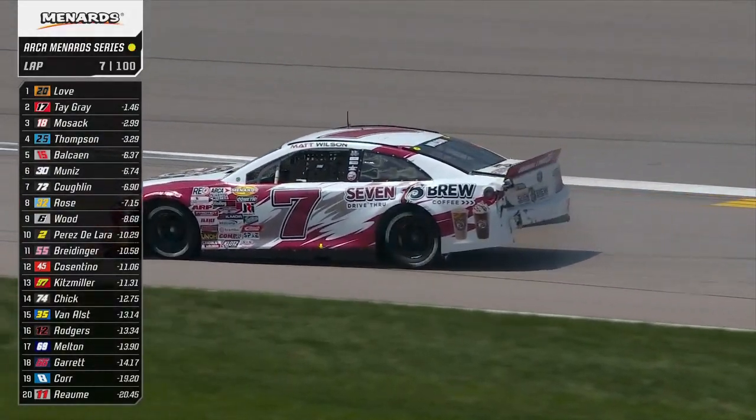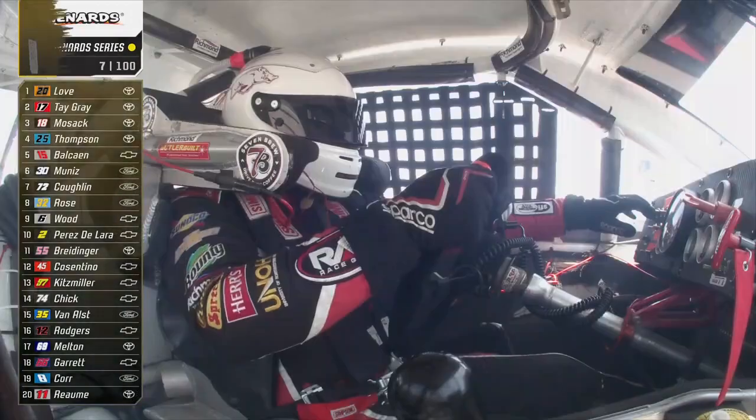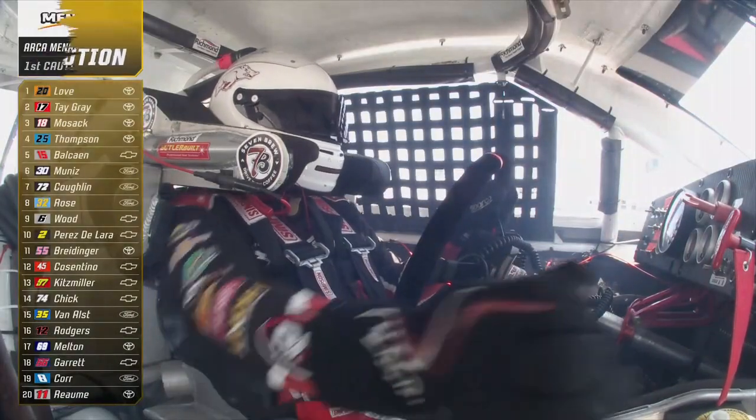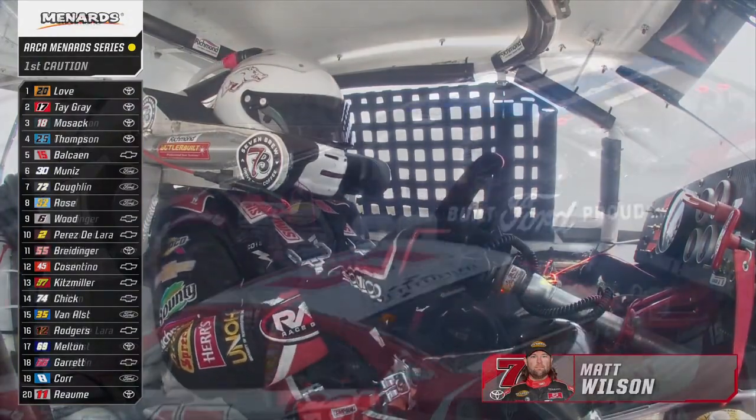And our first incident, the 7, and Matt Wilson. After turn 4 here, they have an onboard of it as well. Yeah, see Matt carrying one of our onboards. Caution out for the first time. It's going to be a good battle.